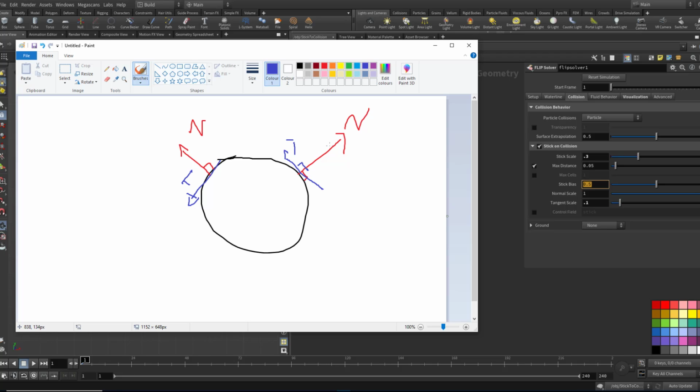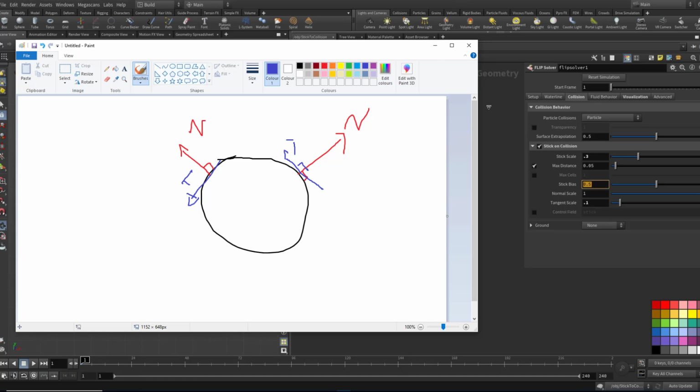So if we have a high normal force, we're going to push it in towards the surface, and a low tangent is going to allow it to slide a bit around the surface. Whereas if we have a high tangent, it's going to keep it stuck to the surface, and a low normal will allow it to drift away. And you can balance between these or mix between them as you see fit. So these are the 3 parameters I mess with: the bias, the normal scale and the tangent scale.